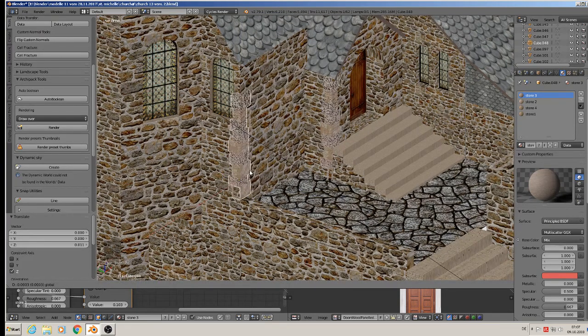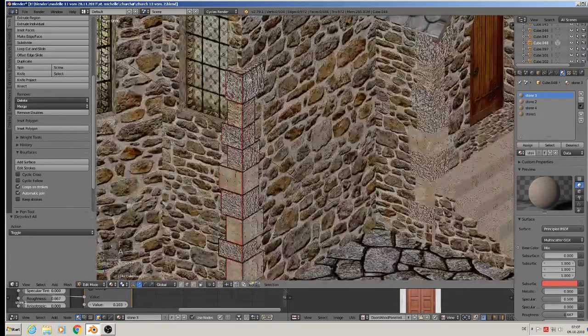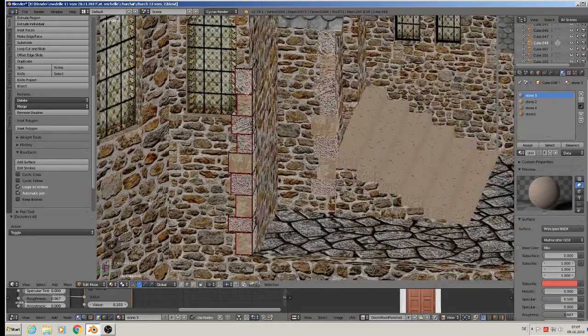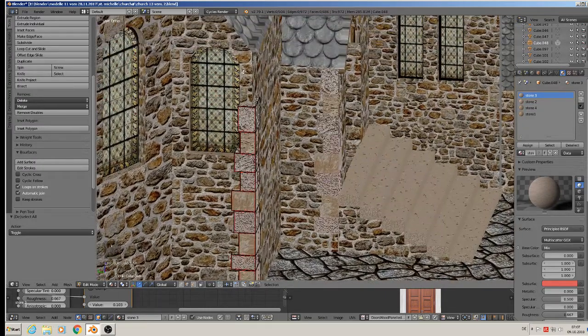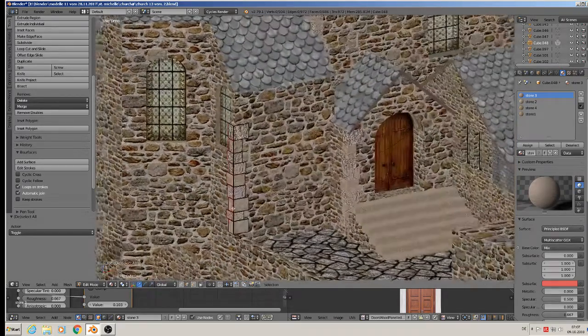Oh, that one stone here is open, I see. Don't know why, but we have to close them. Good. We see here we get problems with the space there, but it's normal that the window itself has this too. So we can let it.